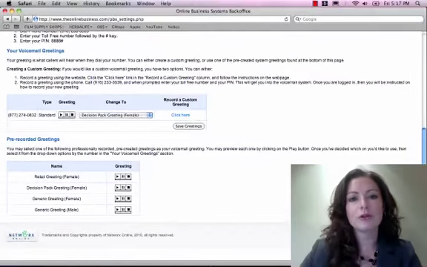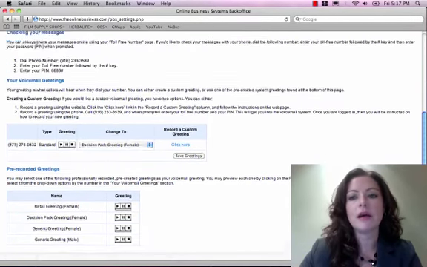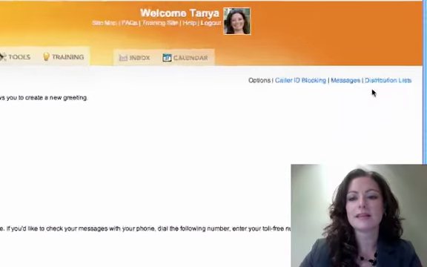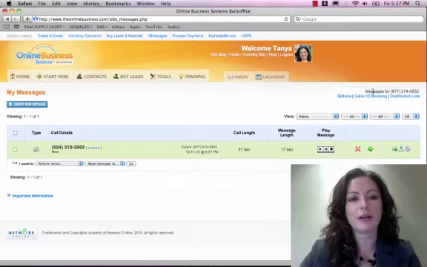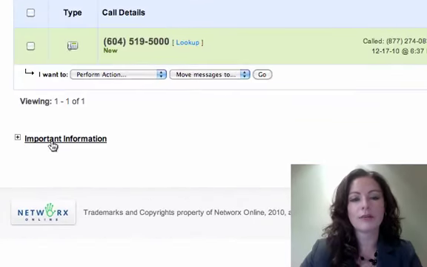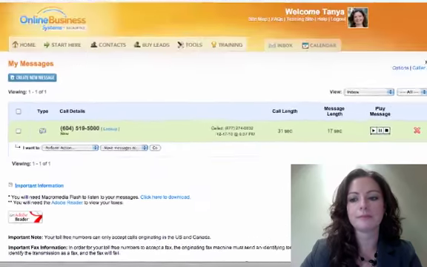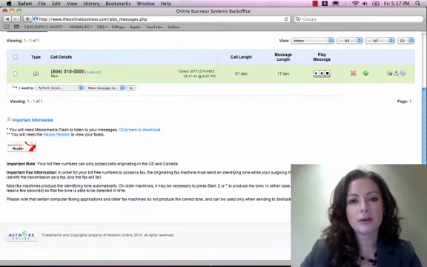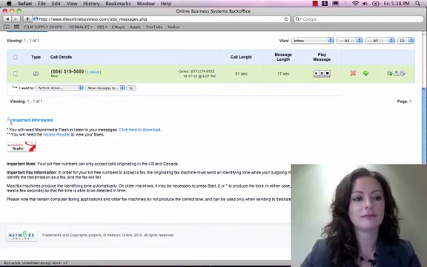Once you're done setting up your toll-free number and you'd like to return to the main part of your toll-free system, simply scroll up and select Messages from the top right-hand menu. One last thing is that you'll want to review the Important Information section at the bottom. It's simply going to give you information on what programs you need to have downloaded to your computer so that you don't have any trouble listening to your audio messages, and it will make sure that you have the appropriate reader so that any incoming faxes can be read on your computer.